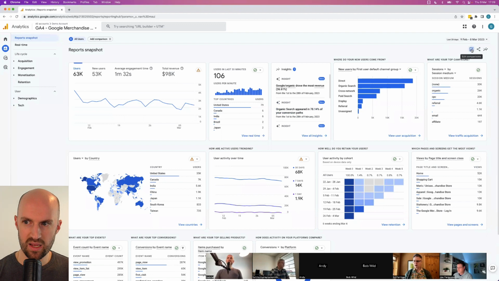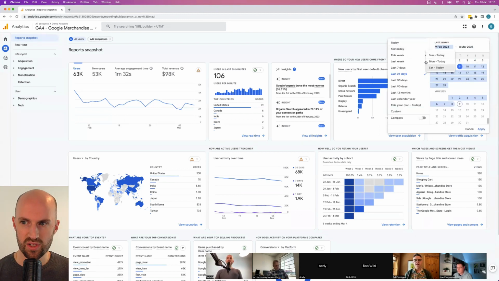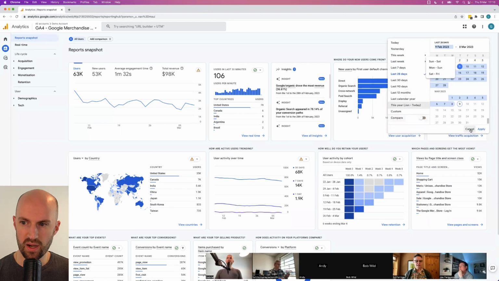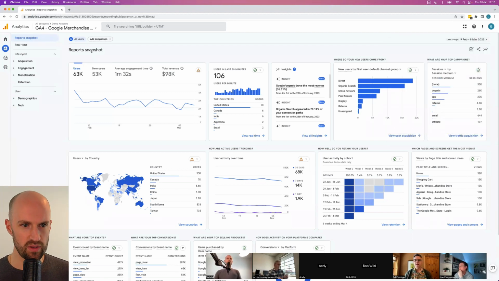Next is the edit comparisons, which we'll talk about in a moment. Then there's sharing the report. If you have someone else that wants to see it, you can share that via link. Insights is a quick link to seeing quick data. And up here, you have the standard date window where you can change the window in which you want to see the data, and also compare it to previous periods. So you have quite a few options there. So that's the interface.